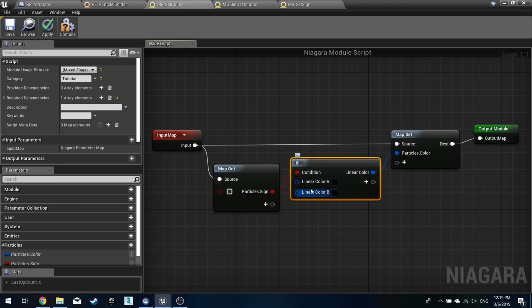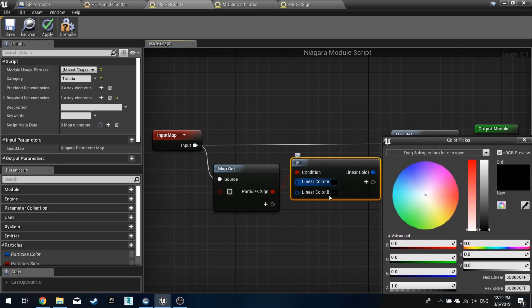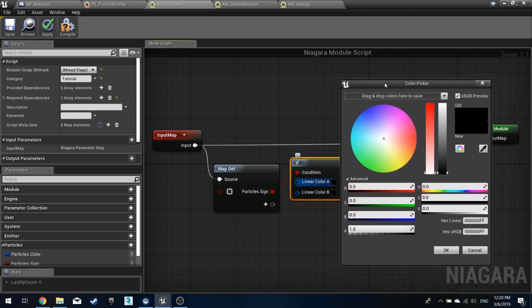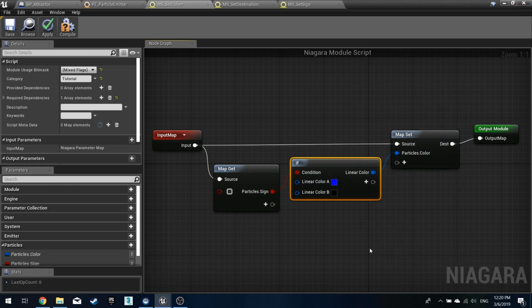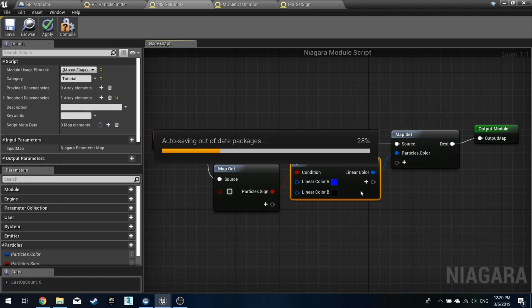And you'll get these two boxes with linear colors, which you can now set. Keep in mind, the first one is going to be true, the second one is going to be false. So the first one, being true, meaning positive, is going to be blue. Now, sure, this is blue, but it's an emissive color, so we can cheat a little bit with the values, which I personally like to do. And I put this to 10. This will give a much more emissive blue than the regular blue.